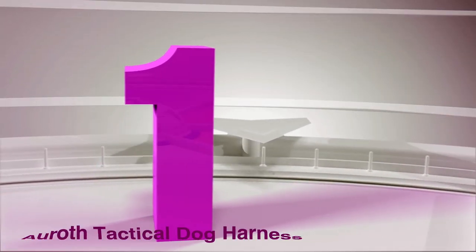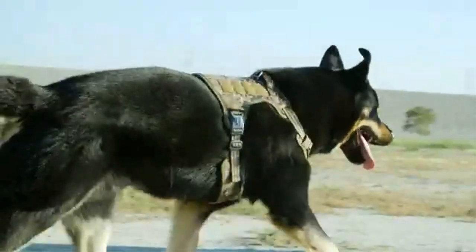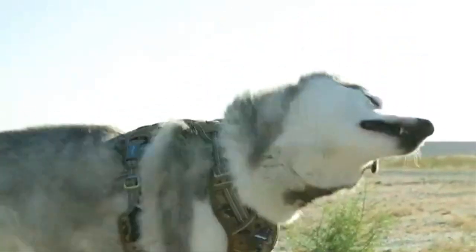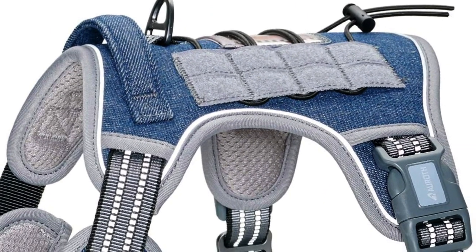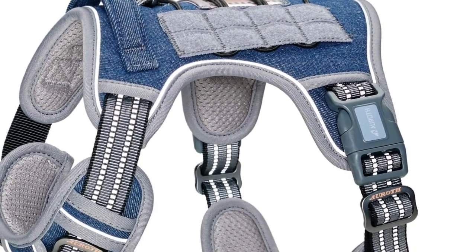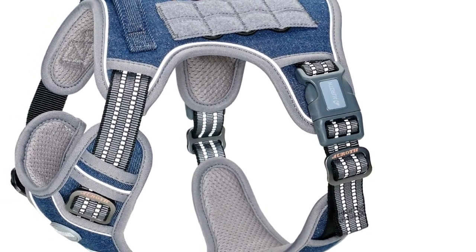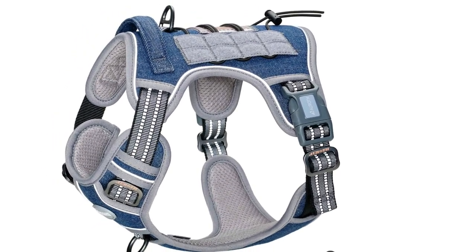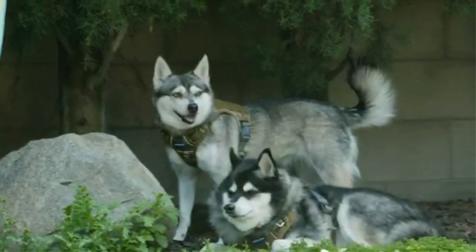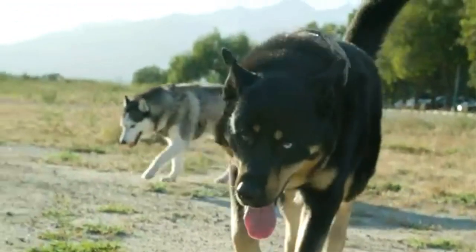Number 1. Aureth Tactical Dog Harness. The Aureth Tactical Dog Harness is comfortable enough for our canine friend. With a neck girth of 16 to 22 inches and a chest girth of 22 to 33 inches, this medium-sized military-style dog harness fits any dog 50 to 60 pounds in weight. The construction of this army dog harness seems to be good, from the hook and loop panel to the straps and fabric. It's made from 900D nylon with sturdy stitching to improve its durability. The handle also feels pretty strong.